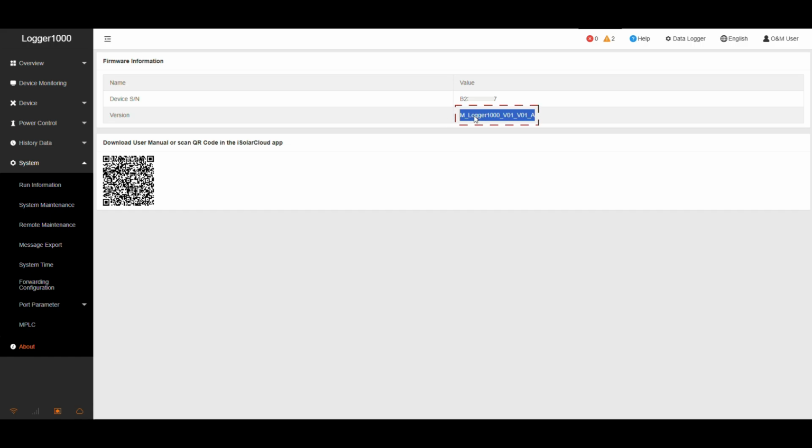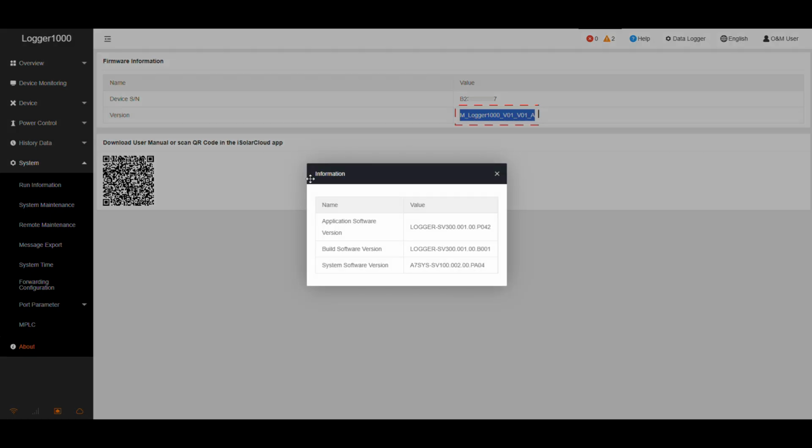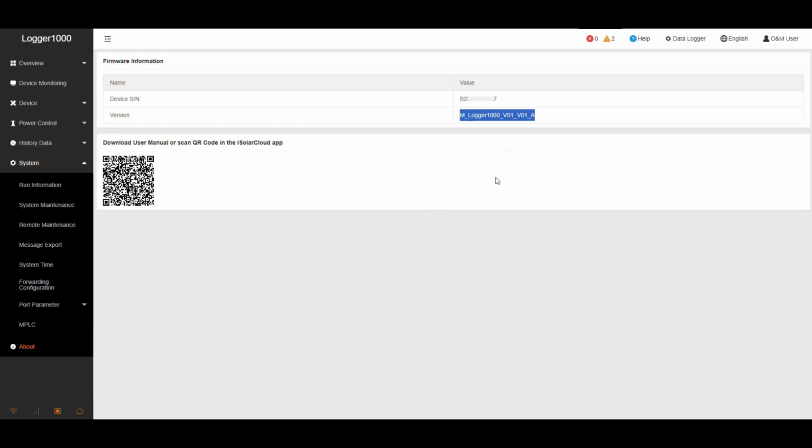Step 3. Check the firmware version. On the same page, tap the firmware version 5 times. The detailed firmware version will appear. That's it. I hope this video helps you in checking and verifying your logger information.